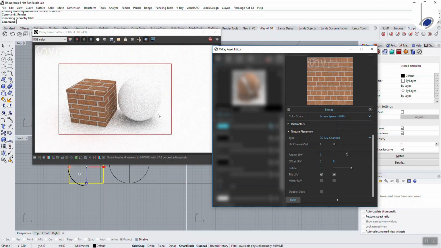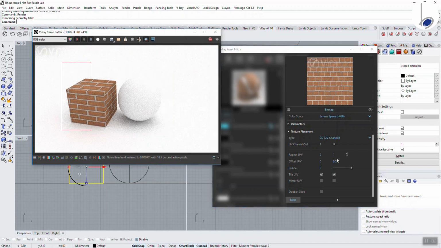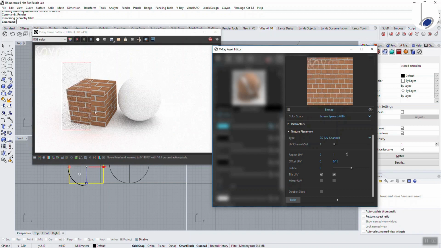Then there is something called as offset. If I say 0.15, observe this point. I'm pressing tab and you will see that that brick has shifted in the horizontal direction. I press tab again and it has come back to place. Similarly in the V direction. You may not realize the difference in the V right now. So what we'll do is we'll take a region render and let me make the offset by 0.15. Can you see the offset?